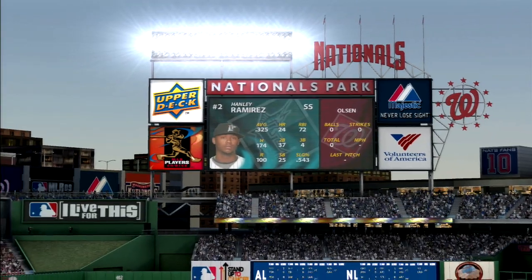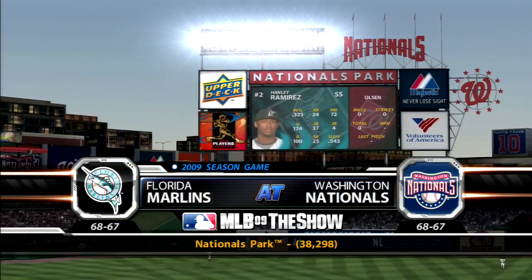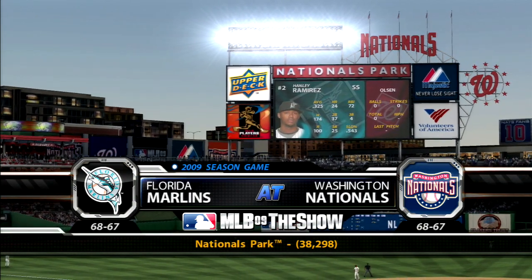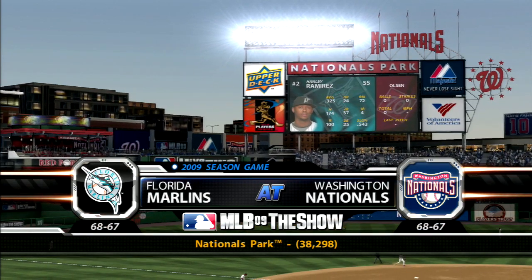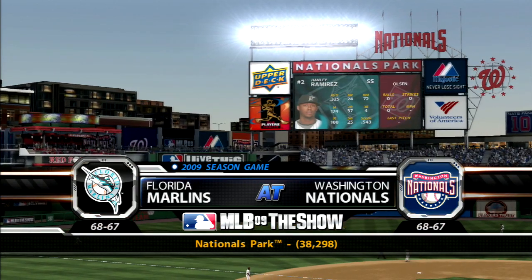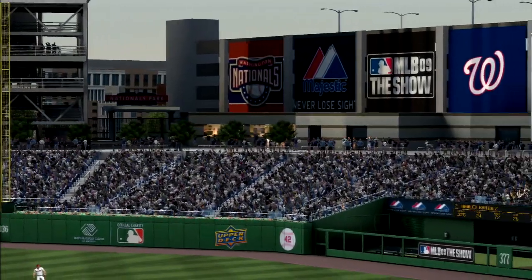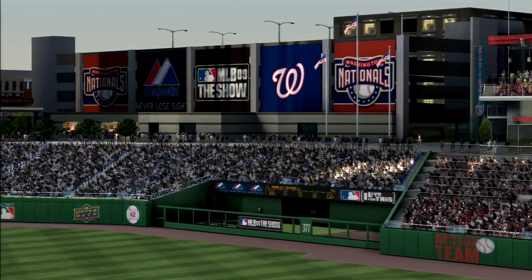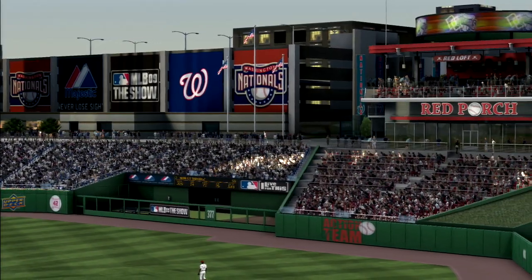Just a few blocks away from the Capitol Dome here in Washington, D.C., as MLB The Show is on hand to bring you another edition of Major League Baseball. Tonight it's baseball on a Saturday night. Game 2 of this 3-game weekend series, as it'll be the Florida Marlins taking on the Washington Nationals. And hi again, everybody. Alongside Dave Campbell and the Wonder Dog Rex Hudler, I'm Matt Vasgersian as we get set to bring you the call on what should be a good one here.